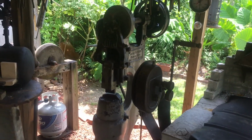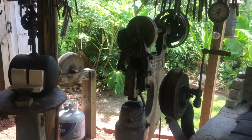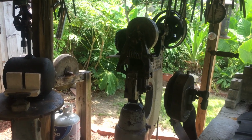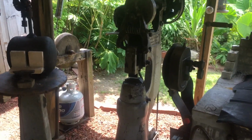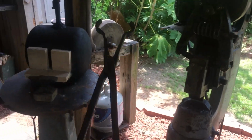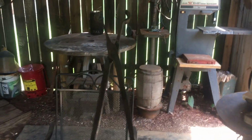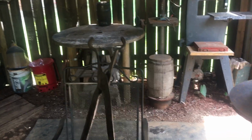It's just so worth it. I think it's worth the price. I think it'll go up in price as time goes on, because they don't make them anymore. So I think it'll keep its value. And with that, the first thing I ever made with it, this set of tongs. You can see here, out of 2 railroad spikes, and it just draws it out like butter.